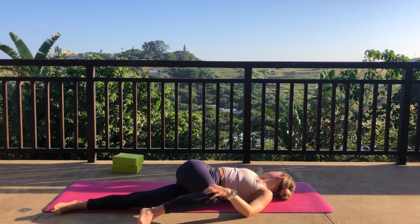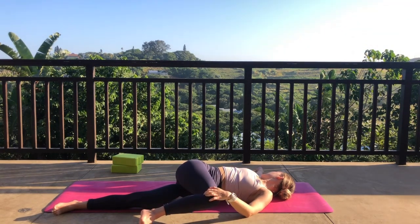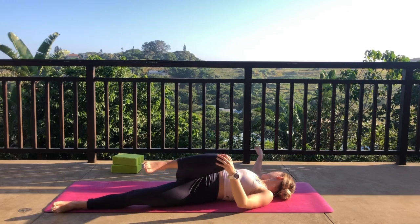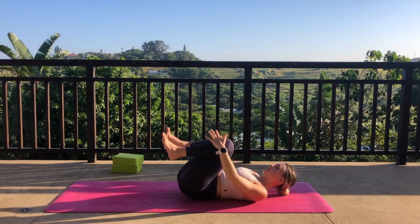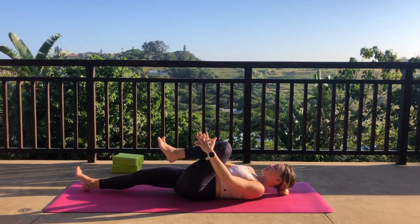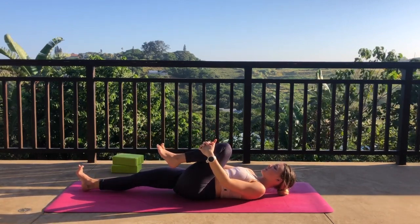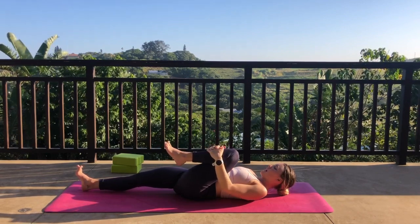Final inhale as we are. Final exhale. Next inhale, slowly draw right knee back to center. Exhale, swapping over, left knee in, right leg extends out in front of you. Find an interlace of the hands around that left shin as you inhale. Exhale, draw left thigh closer to body.